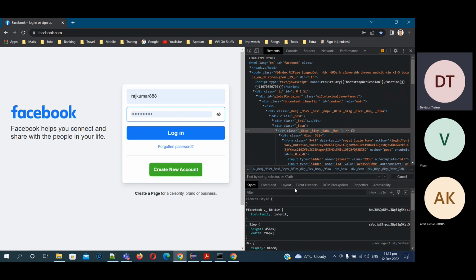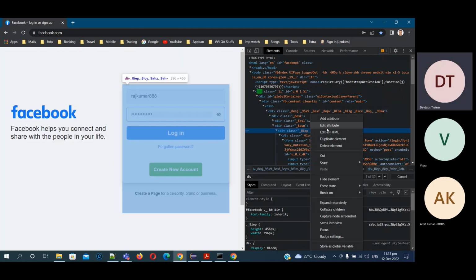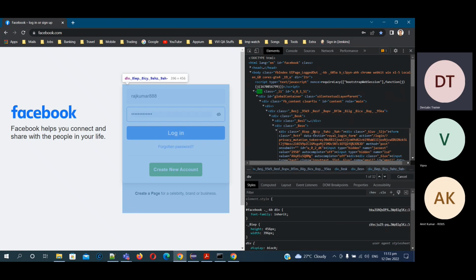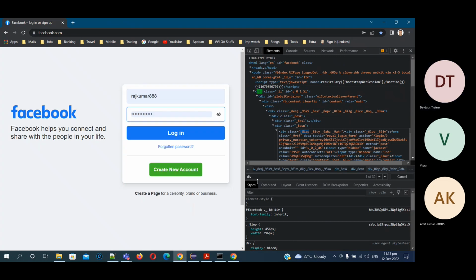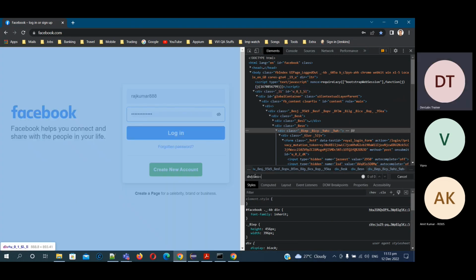But for identifying, you can just use the tag name, whatever the tag name is, it's a div one, and I'm going to edit HTML. So it will come like this. Then you can take any class name. Class equal to like this.